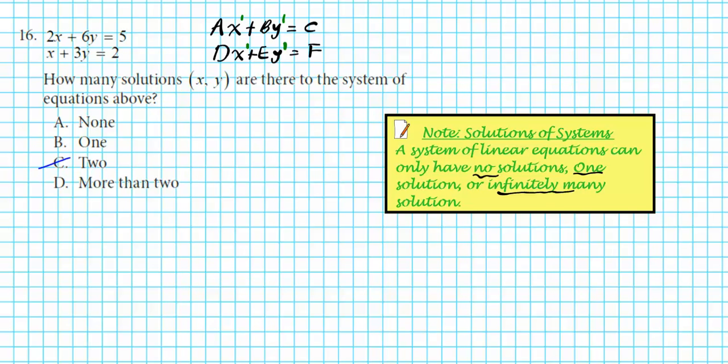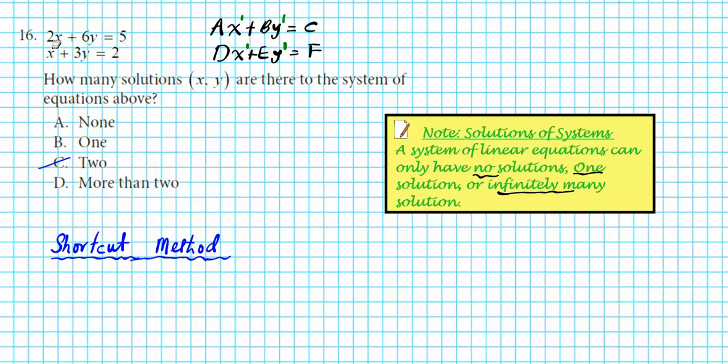There are two ways you can do this. I'm going to show you two methods, okay? The shortcut method is a little bit more abstract, but it's really fast. And then I'll show you the other method, which involves solving the system. Now, if you do not like the shortcut method, that's fine. You just solve it, okay? Because it's important to know how to solve systems of linear equations.